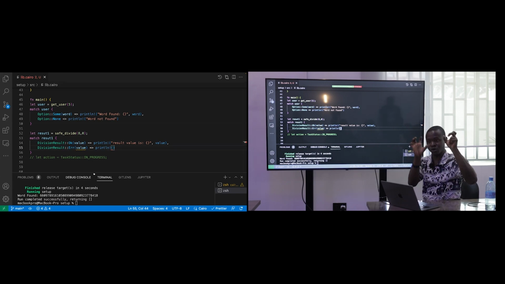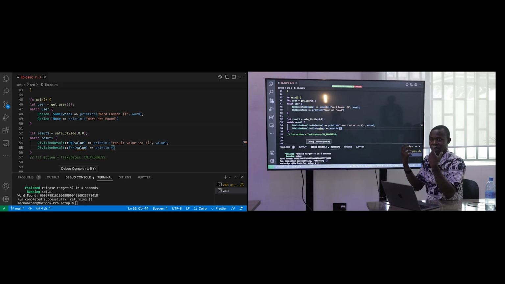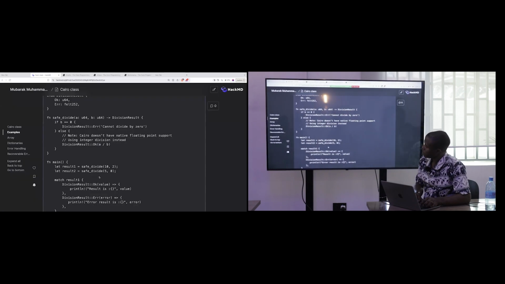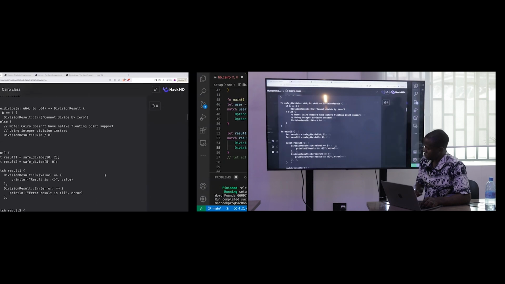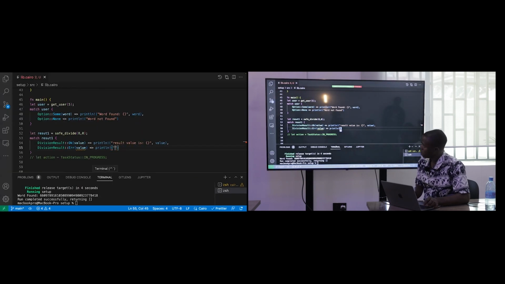It's option, right? Some and None. Result has what? Ok and Err. And you define what you want to pass in for those two values.